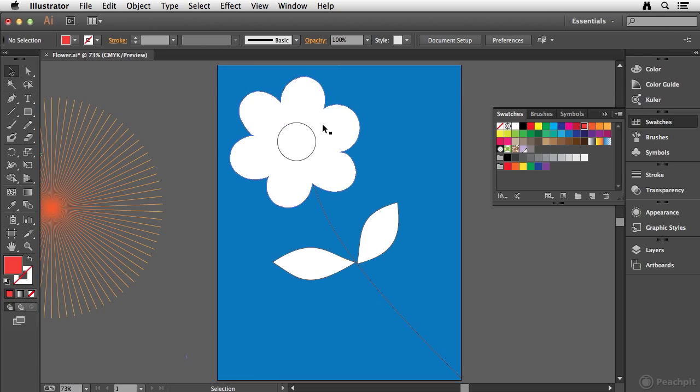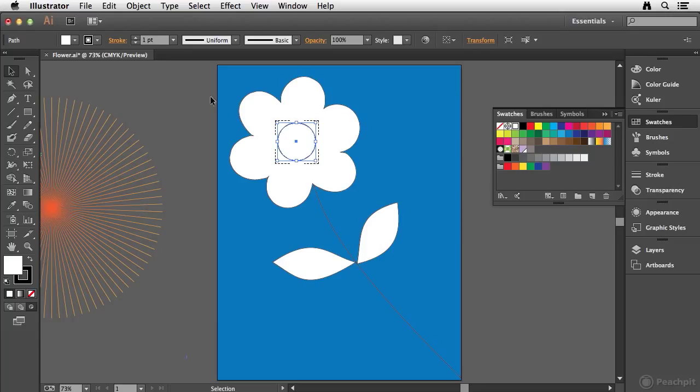And using my selection tool, I'm going to go ahead and select this circle in the middle of my flower. And what I'm going to do this time, instead of Draw Behind, I'm going to turn on this mode here, which is Draw Inside. And you can see here that the shortcut to toggle between these modes is Shift-D on your keyboard. So if I press Shift-D, you can see that I can just continue to toggle between these different modes. So I'm going to toggle so that I'm in the Draw Inside mode.